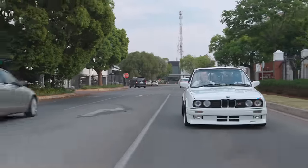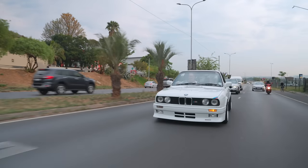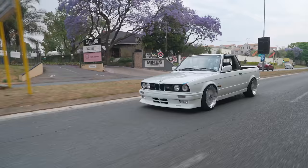What? It's too easy. Chicken's laughing. Oh, well, that's why that 328 engine makes sense, eh? No, it's crazy. The power in the Bakkie, you've never in your life. Only in South Africa you'll find these things. That was so easy. You didn't even go to 5,000 revs. No, no need. There's no weight in the car.